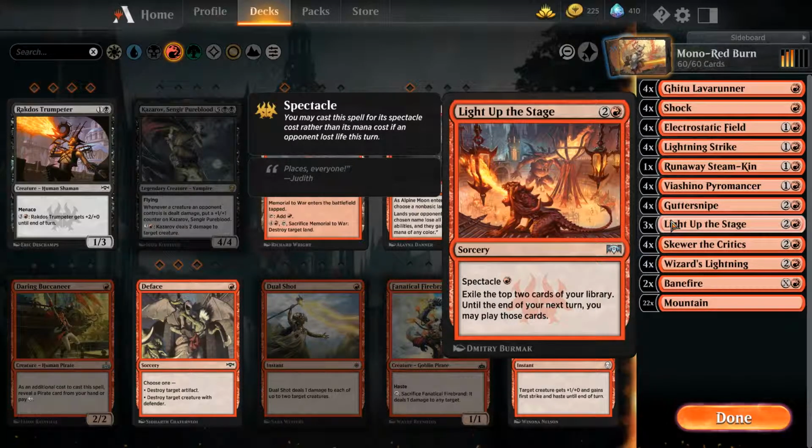In terms of value out of that, you get to exile the top 2 cards of your library, and then until the end of your turn, you can play those 2 cards. Really helpful, kind of a pseudo Experimental Frenzy. This isn't Frenzy burn. I decided not to do that. It's a little bit complex, a little bit too strategic for me. I prefer games that move a little bit quicker, that still have thought into them.